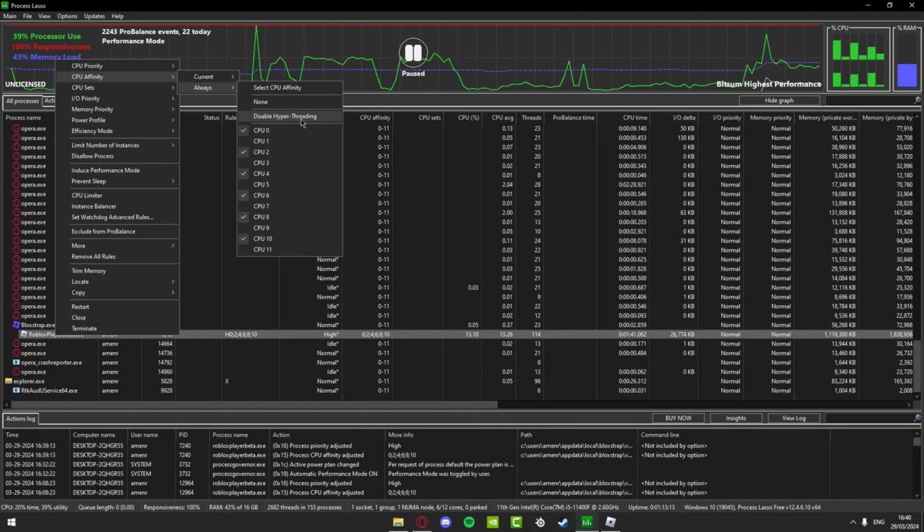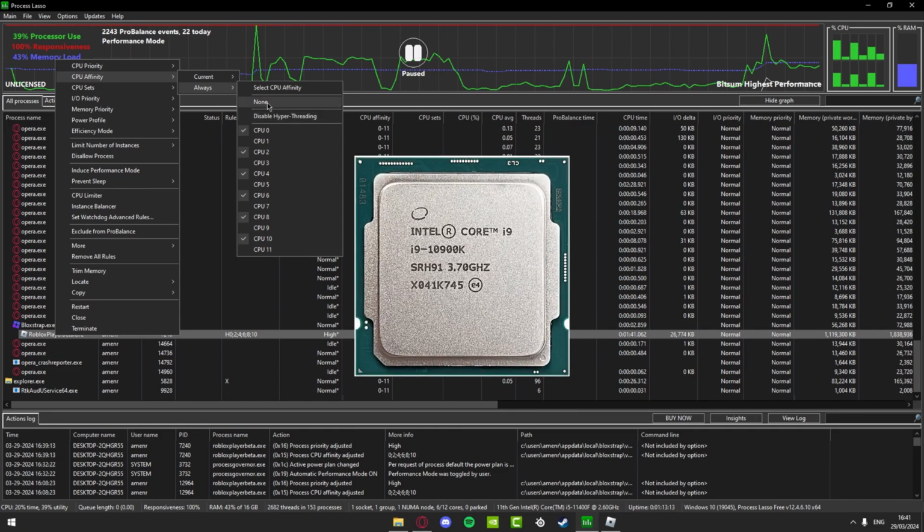The best way to put this is, as you can see, I have a bunch of these CPU logical processors as well. When you disable hyper-threading, it's going to use your main cores, not the ones that the PC decides to use when your main ones feel lazy. That's kind of the best way to put it. So it's better to do this on Ryzen CPUs than Intel. If you have an Intel one, it's better to just set this to none.